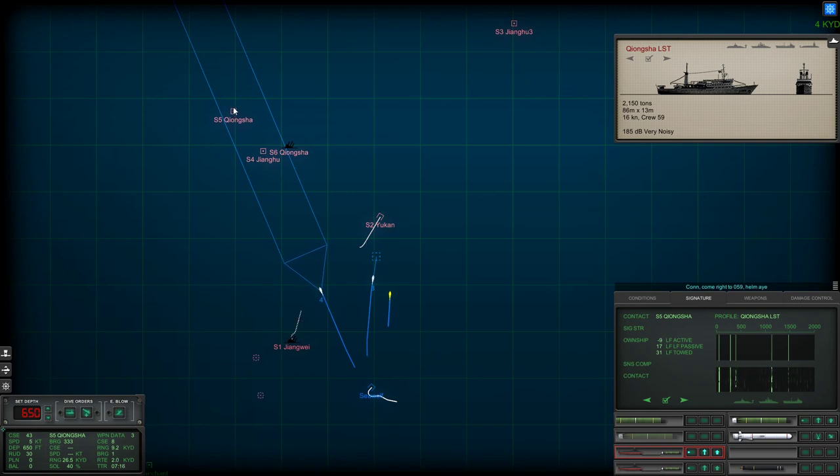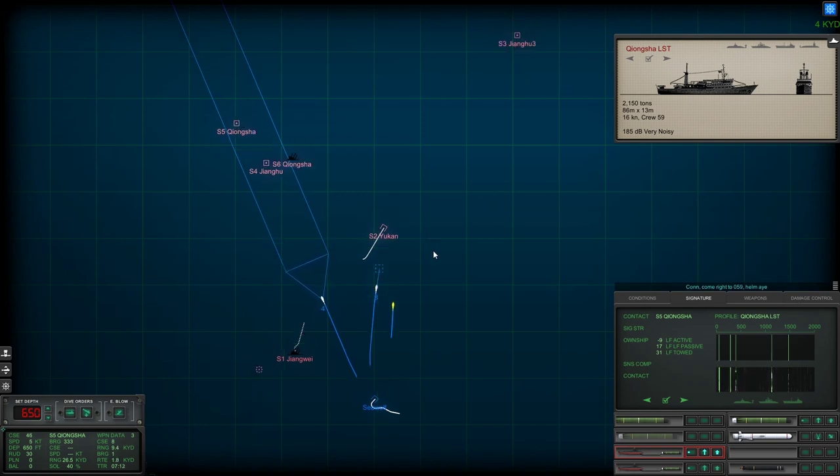Come right. We may have to hunt down this Changsha, but that's okay. That's what this pause recording button is all about. Alright, I think it's time for you to go active. You will eventually acquire that, and that'll be game over for that. Con, torpedo room, 2-1 ready. I was like, wait, are we running out of torpedoes? That's not good. We might end up using a TASM against this.